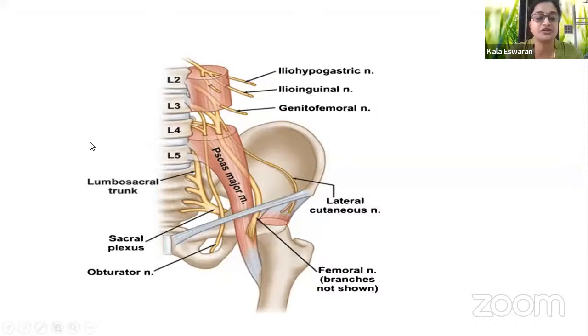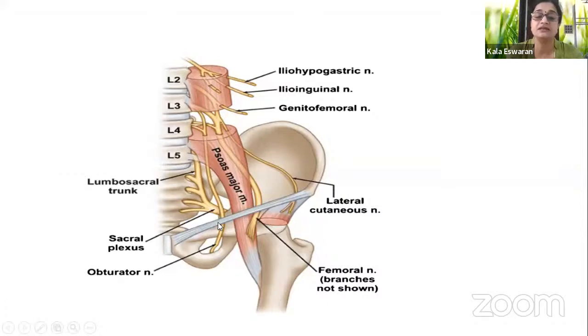Now coming to the obturator nerve. It originates from the anterior divisions of the L2 and 3 anterior rami, descends with the psoas major muscle, and emerges from its medial border. The femoral nerve comes from the lateral border, and the medial border is the obturator nerve. It enters the obturator foramen and then divides into anterior and posterior branches. It lies over the fascia, beneath the fascia iliaca.